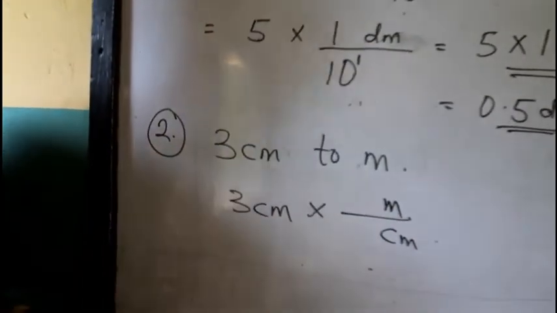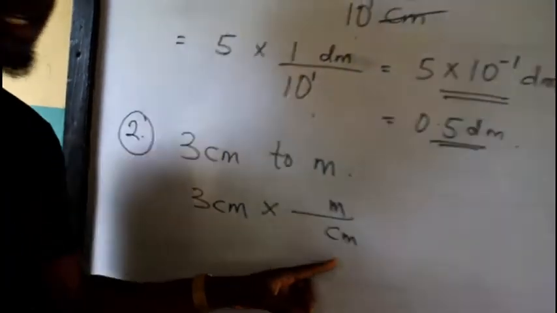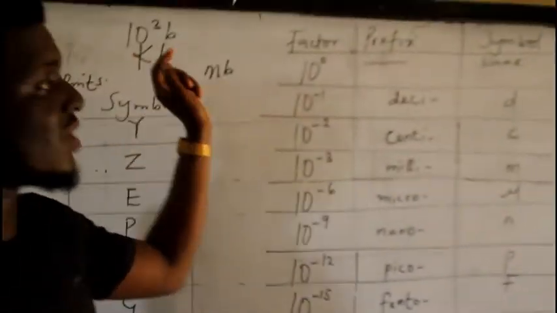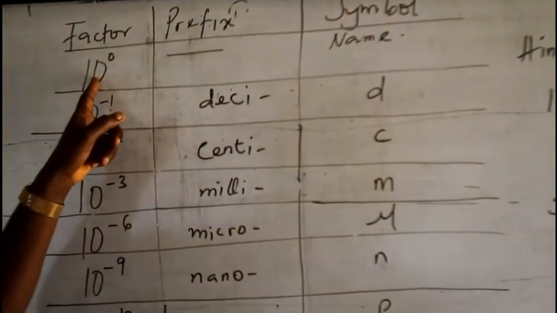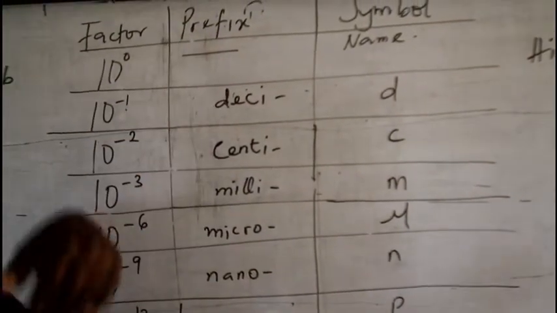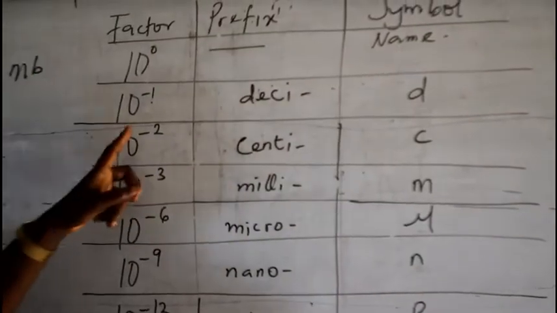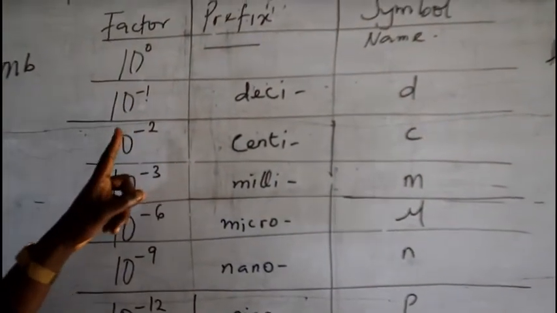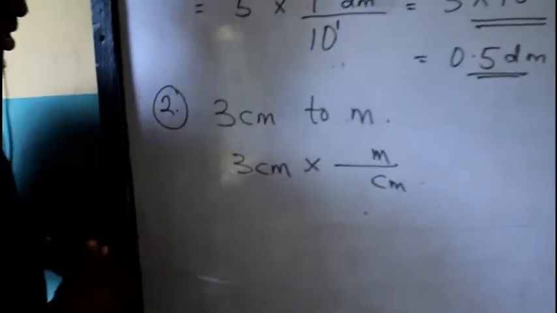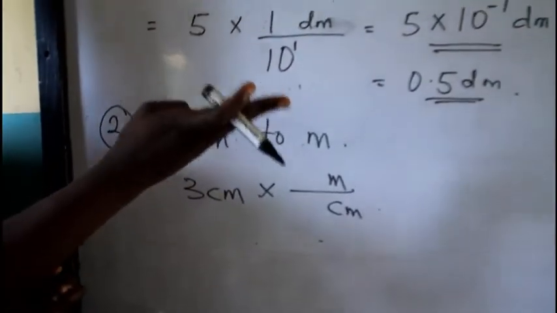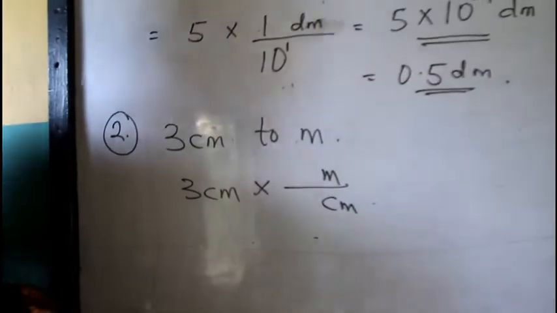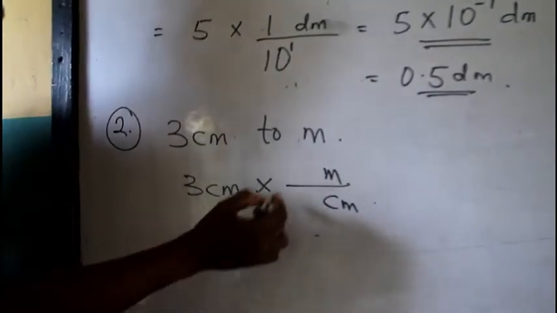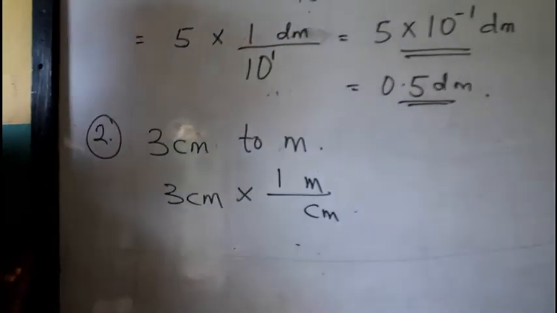Now, let us go back to the table. Which one is greater, meters or centimeter? Meters actually falls under the name, because this is a prefix and meters is the real name. So, we have 10 raised to the power 0 as meters, and centimeter is 10 raised to the power minus 2. Later on, I'm not going to be visiting there again, so I expect that you already have that in your head. Now, which one is greater? I told you that the one that comes before is greater than the one after. So the one that is greater here will take 1. That's the first thing. Takes 1.